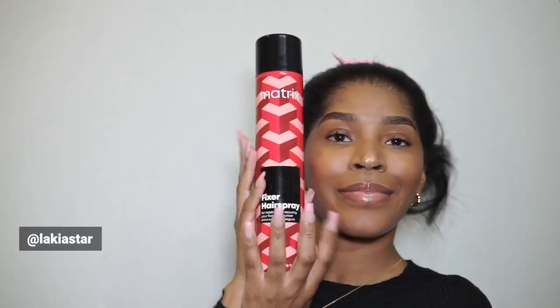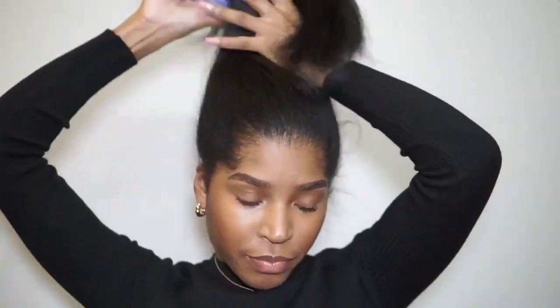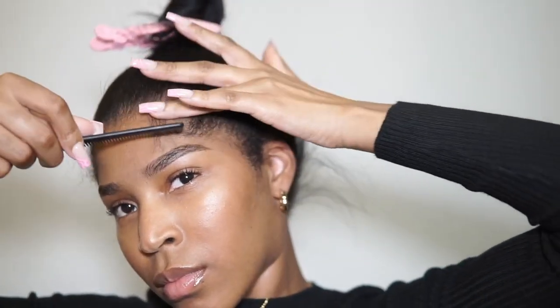I'm gonna show you how to get a sleek ponytail only using hairspray. Today, we're using the Fixer Hairspray from Matrix. Now, I'm just brushing all my hair up and positioning my ponytail where I want it to be. And I'm taking out my edges and sideburns because we're gonna slick those down later.